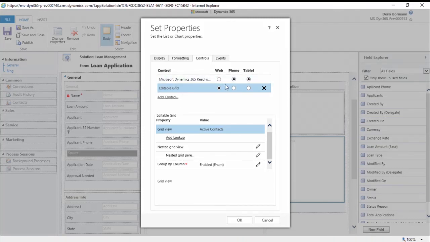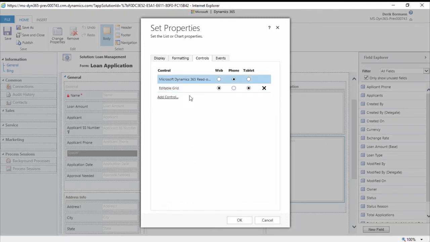And we'll define where I want this to be displayed inside the application. So I want to use editable grids anytime I'm on the web app. I want to use them anytime maybe I'm on the tablet app. And I'm not going to worry about them on the phone app. So for the phone, I'm just going to use standard read-only grids. That's one of the really cool things about these new kind of editable grid situations is you define what presentation area you want them to actually display on.